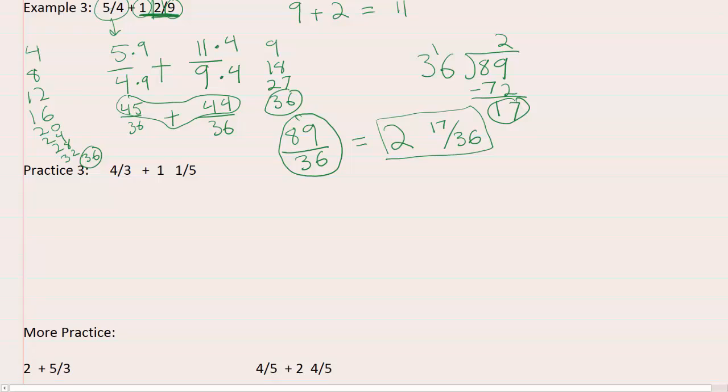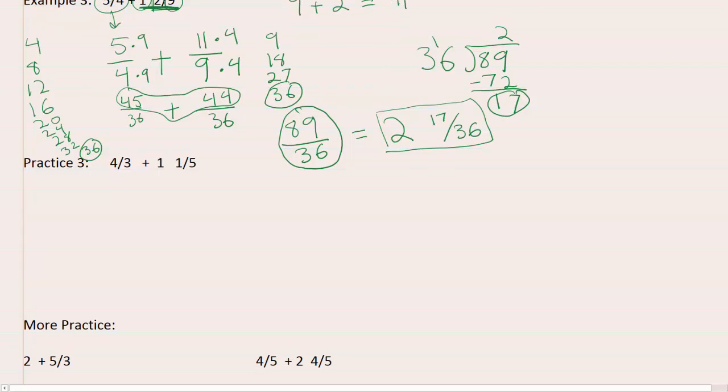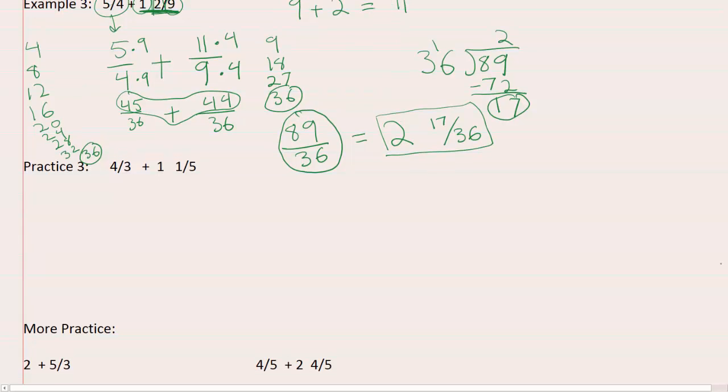Okay, so then let's go ahead and do some more practice. And I will go ahead and pause for a minute and let you solve this one on your own.